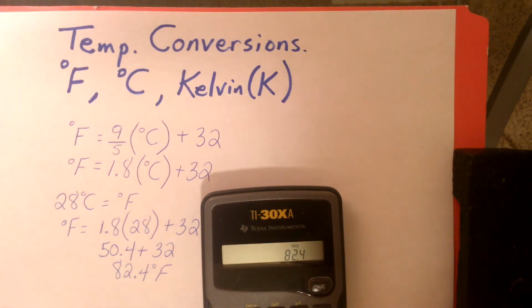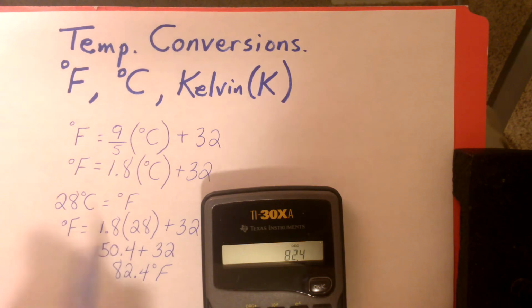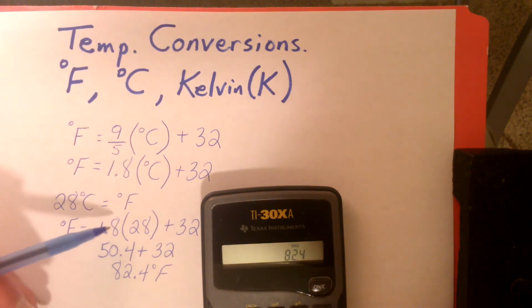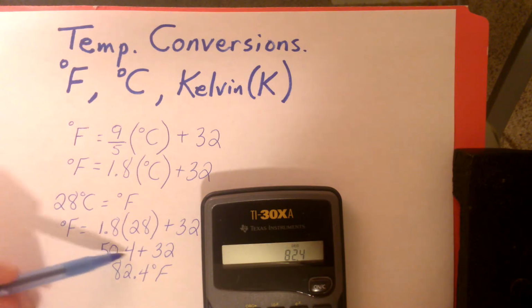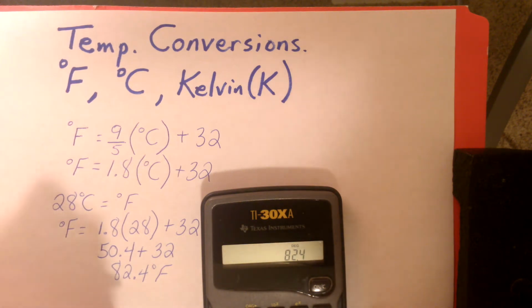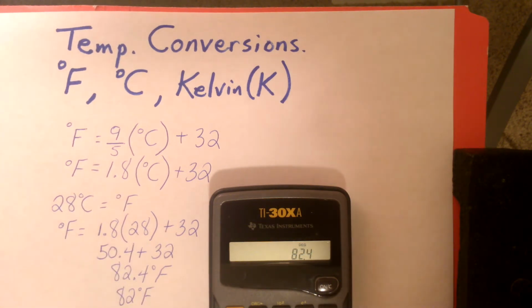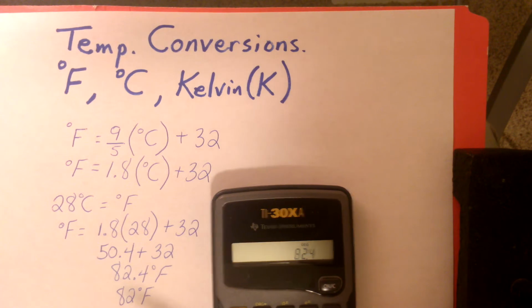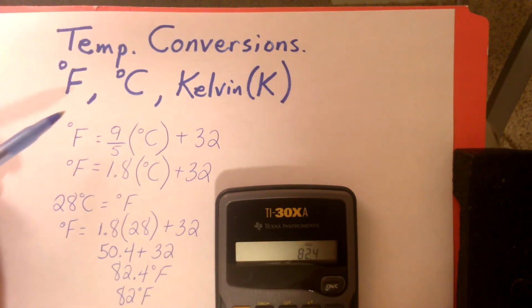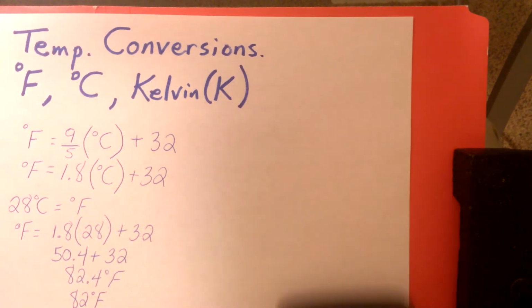Now if we focus in on our significant figures, we see that this was 2 sig figs, this is 2 sig figs, and so forth. So when we multiply these, we should only use 2 sig figs, so we'd use the 50, then plus the 32 with addition and subtraction. Remember that we focus on decimal digits of precision. Neither one of these would have any decimal digits, so our final answer is 82 degrees Fahrenheit. Okay, so we can use this equation to solve Fahrenheit to Celsius or Celsius to Fahrenheit. Use that one equation.